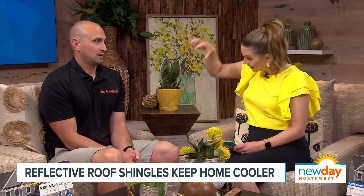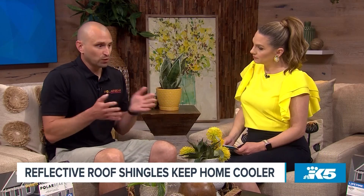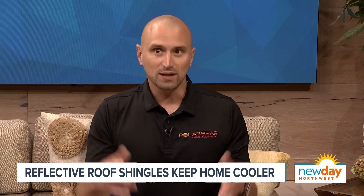Roofs, people don't think about as much, and there's some new technology that's really cool with that. You think about it sometimes when there's a leak, but you don't think about it when heat is escaping in the winter or heat is coming in in the summer. So tell us about this new Solaris product from CertainTeed. Cool roofs have been around for a while, but CertainTeed — the biggest, oldest manufacturer with great warranties — has this new proprietary technology, a coating on the granules that reflects up to 20% of the heat away. The issue in the past is cool roofs were always stark white and didn't look great. That's why you see office buildings with stark white roofs. In the Northwest where it's rainy, windy, and there are trees, they tend to get dirty really quickly.